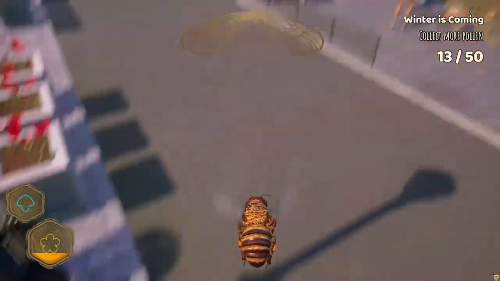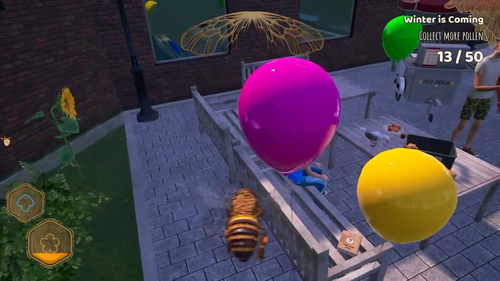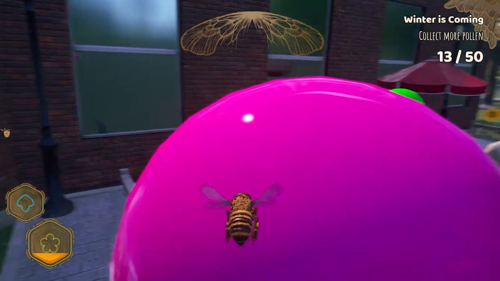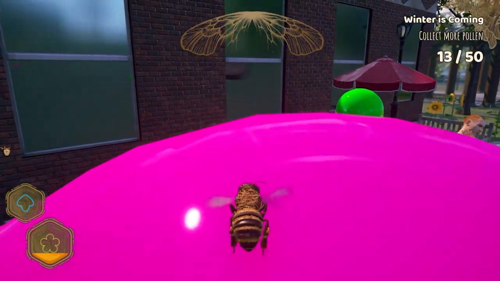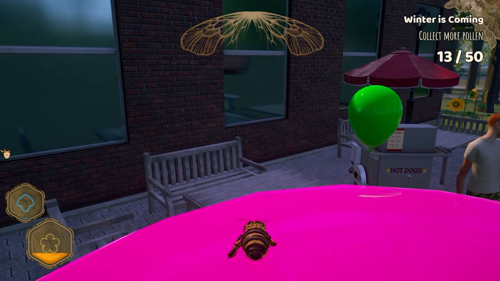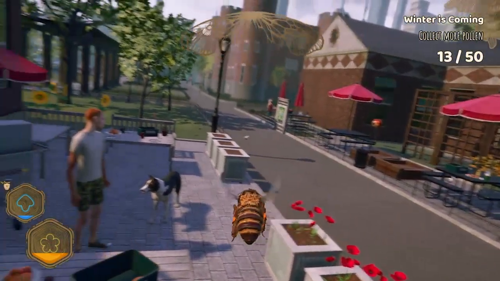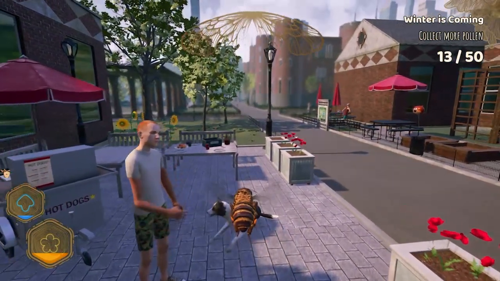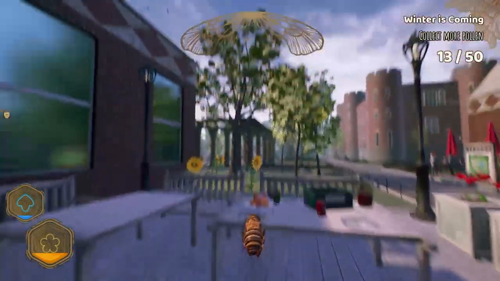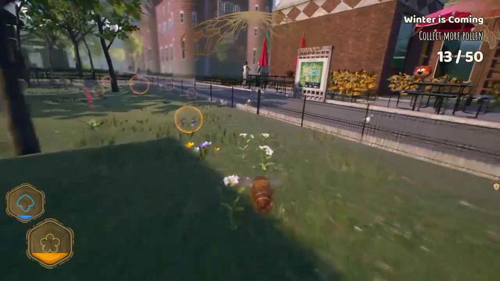My favorite flowers. So what I want to test some, because I was looking at the trophies. So let me see if I can do... I can't. There's a way... One of the trophies is that you need to pop balloons.